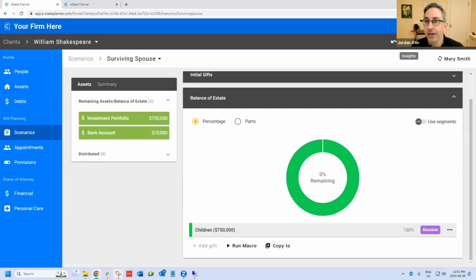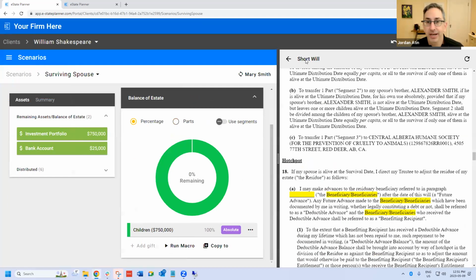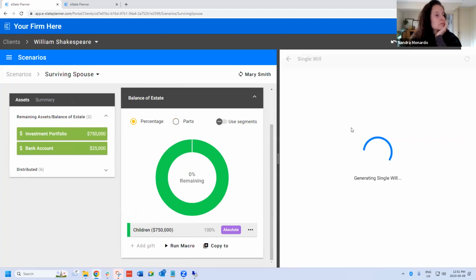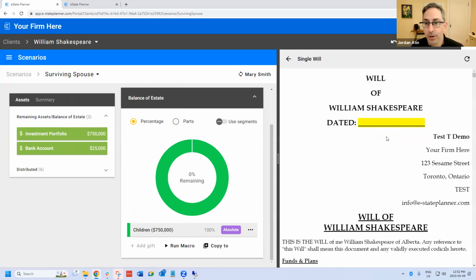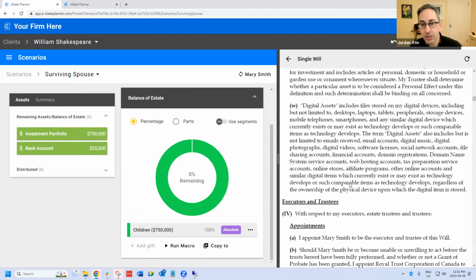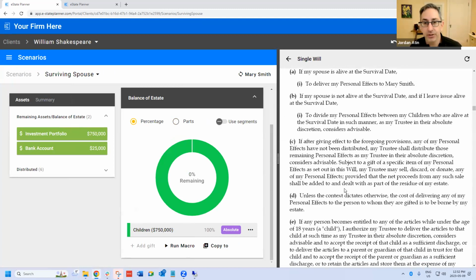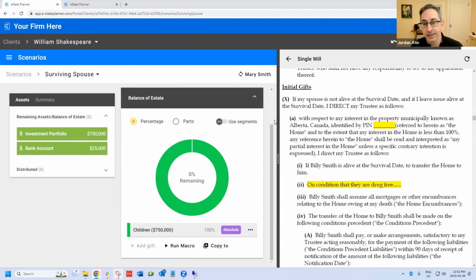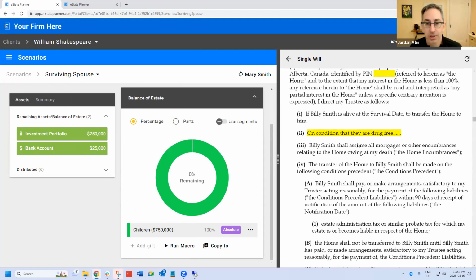So you're working on it. Just click the eye and then pull up whatever document you want to see. And rather than generating it, you can see it live and make changes. We're working on the speed, but it'll save what spot you're at. So if you've made changes to the Hotchpot clause, you can go in there and return to it, and it'll take you right back to where you were.